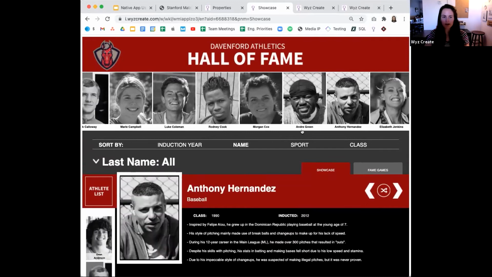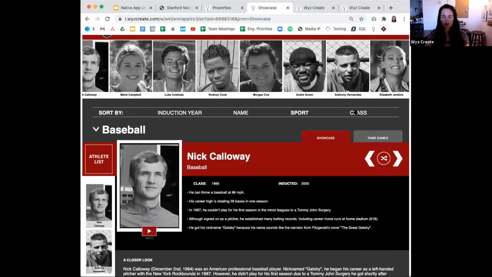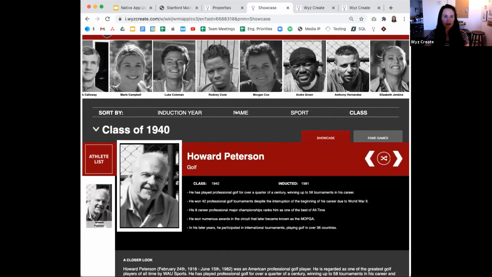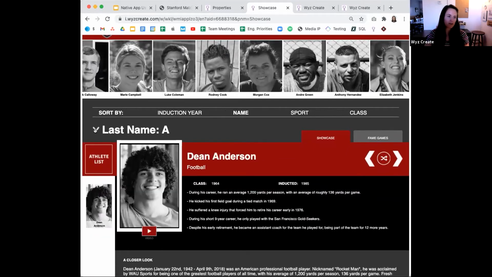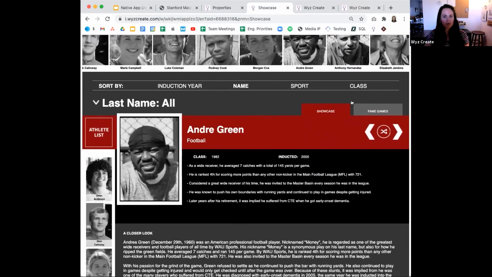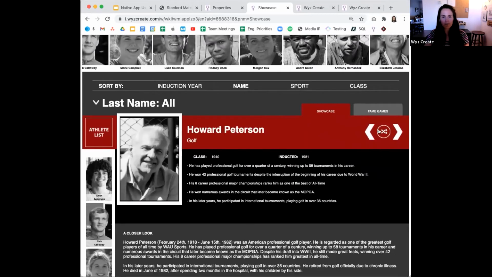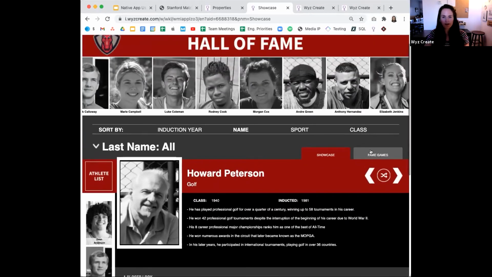You can click someone in this top slider and it loads below. You can separate the players into different categories by clicking the categories above. And then within those categories, you can select a subcategory to view within that subcategory. You can also go player by player or simply shuffle. And then we've also got a tab of fame games.